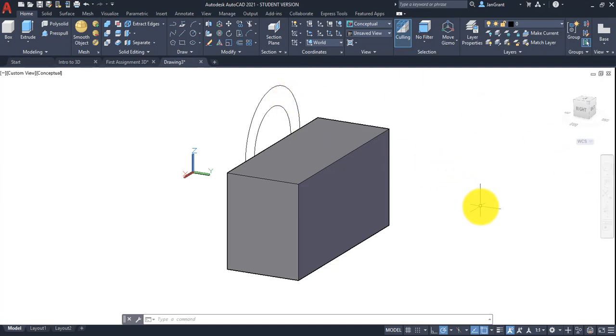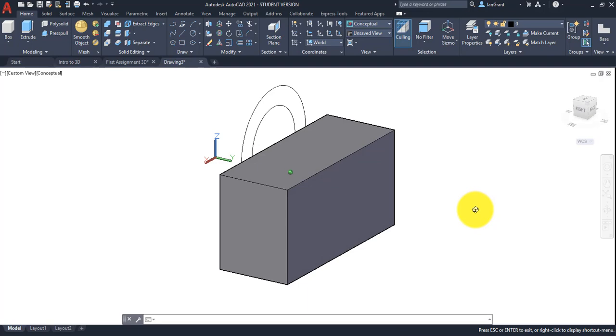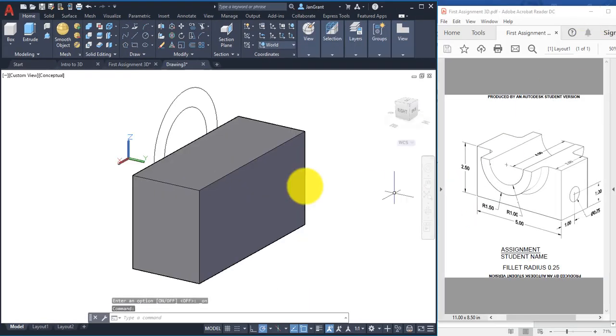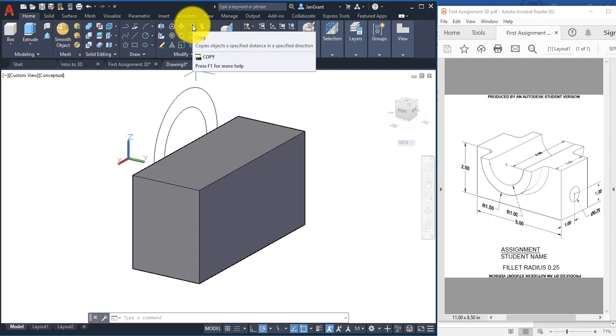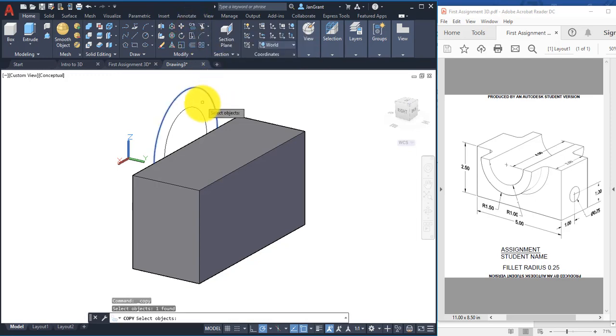Okay, so at this point we can draw the two circles again on this surface, or I'm just going to copy them. So you can start the copy command to give you a little more experience with using copy. It's in the Modify panel. Select these two circles and enter, and then the base point is where you want to pick them up.